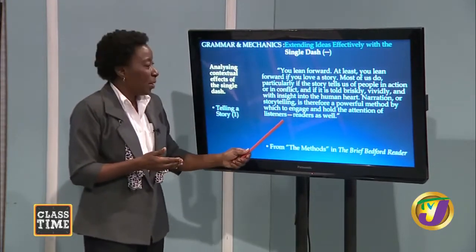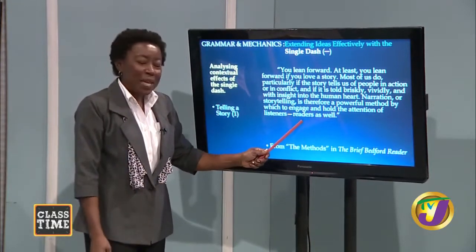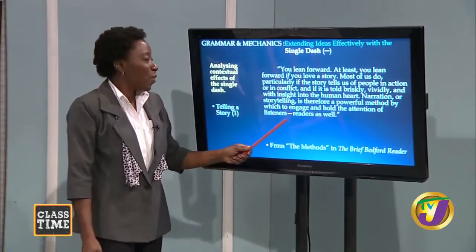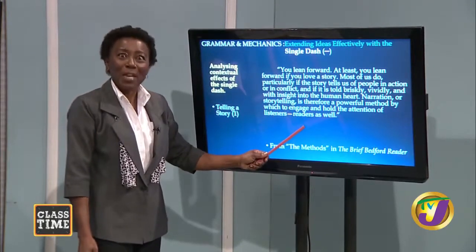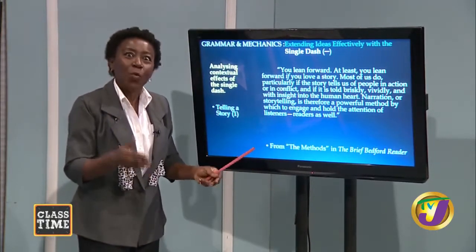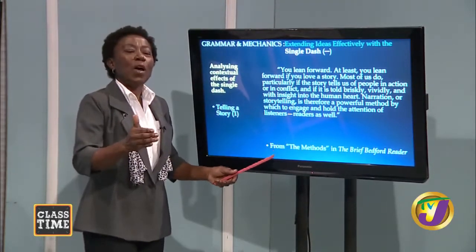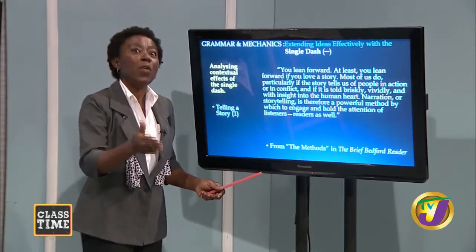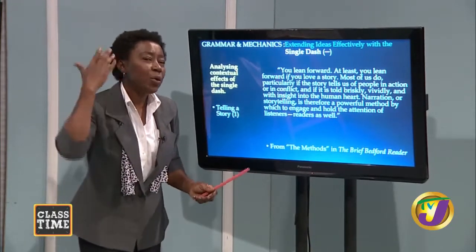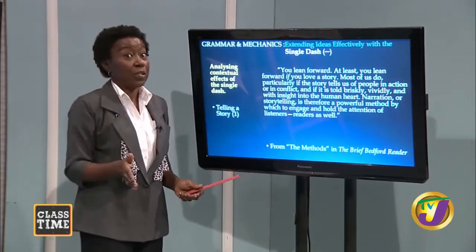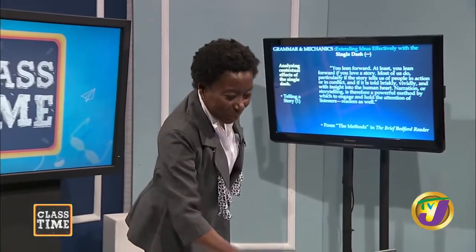So you hasten. The dash is hastening to reassure you that I also mean readers. Okay? I am referring to listeners, but if it holds the listener, it will hold the reader, because the same craftiness will hold the reader. Okay, so the dash is hastening to give you confirmation that it's the same for both the listener and the reader, expanding, making you comfortable, answering an implied question in the mind of the person who is reading. All right, hope you're following. Let's go on to our next one.